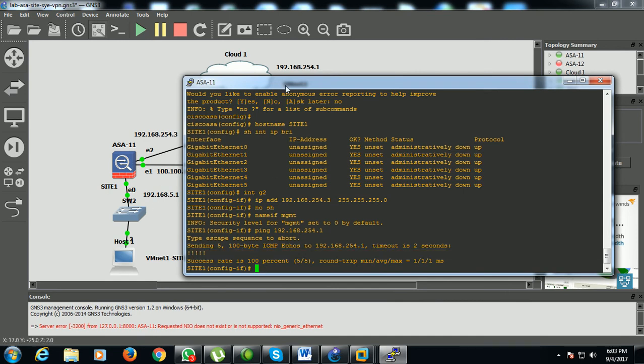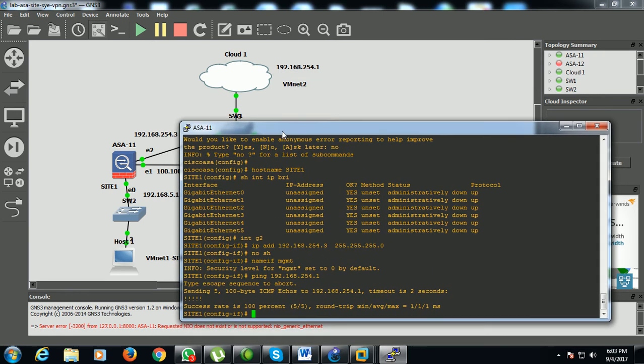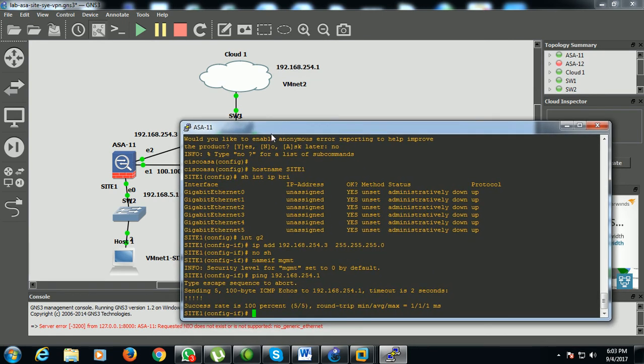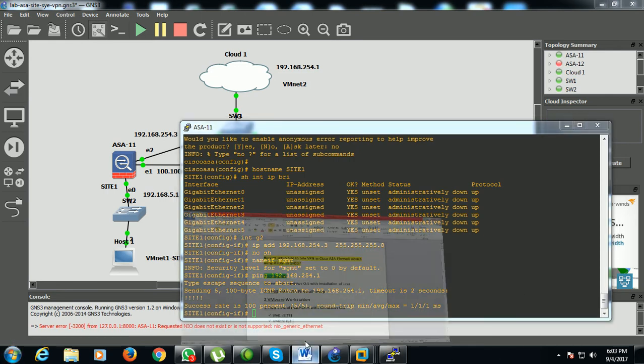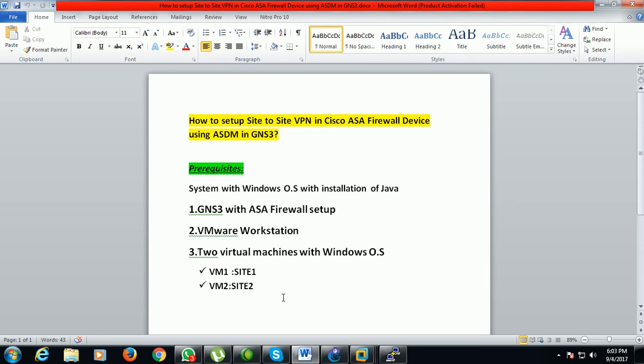So the next step, what we need to do is set up the ASDM access. For this we require some other things also. Now we require one more thing called a TFTP server, as well as the ASDM file.